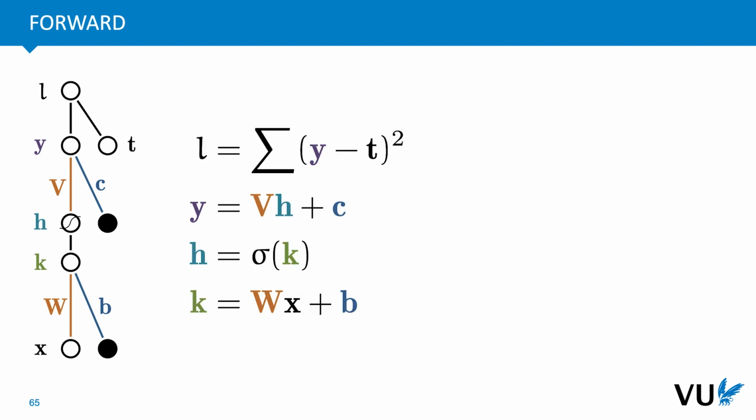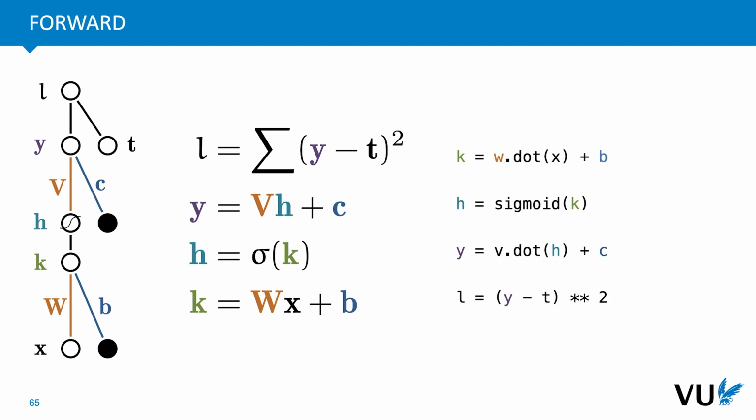Instead of specifying each scalar value involved in the operation of the neural network as a single node, we now take vectors for the input, for the hidden layer, and for the output, and represent these vectors as single nodes. In pseudocode, it would look like this. And when you implement a network like this in NumPy, it looks almost exactly the same. So far, so good. The forward pass of our neural network is easy enough to vectorize.